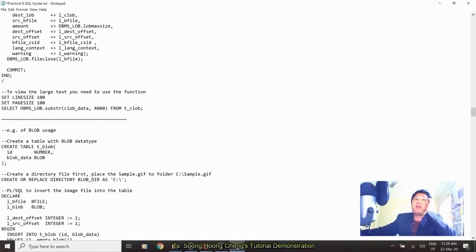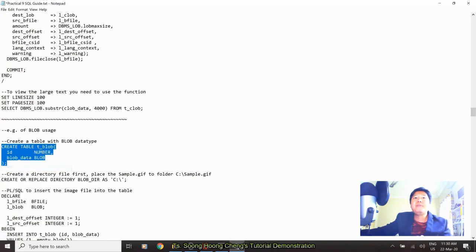Okay, what about the blob? The blob is also the same. You convert the pictures into binary form and store it inside the database table. But this is less recommended because some pictures, now that we have high definition pictures, are more than the specified size. So for that, another data type, the BFILE, stores the binary file outside the database table. But never mind, you just have a look at how the blob is used to insert the pictures.